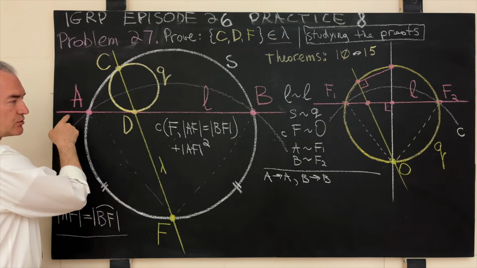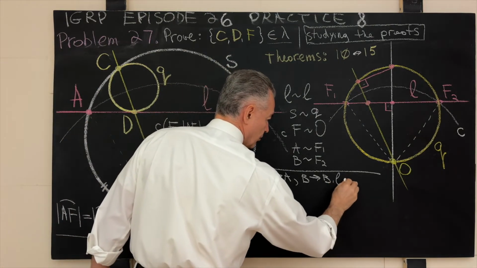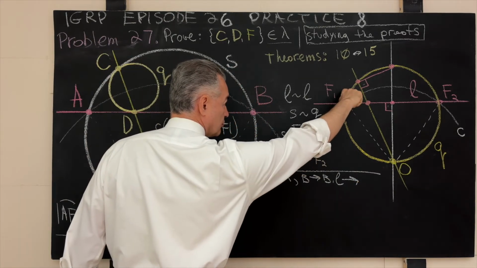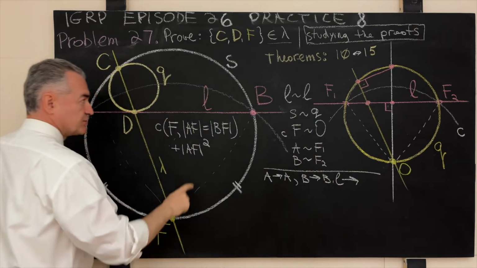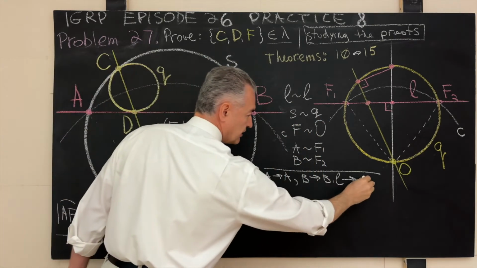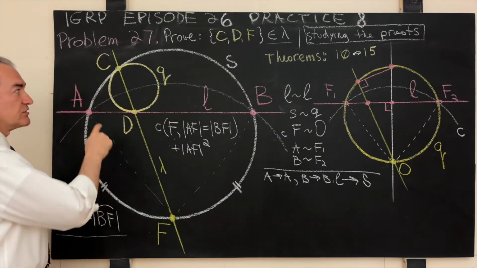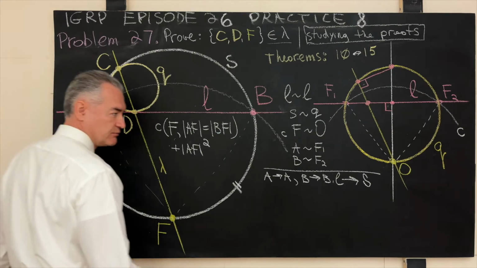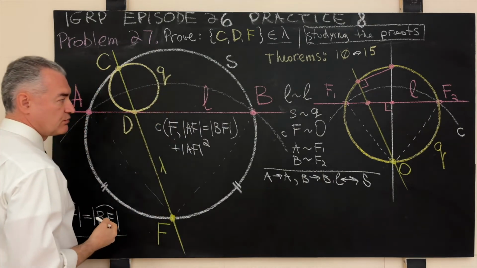Well, let's say our input is the straight line L. The straight line L will be taken, look at this, L into Q, but in our case, Q is S. So the straight line L will be taken into the circle S, and conversely, the circle S will be taken into the straight line L. This is the beautiful part. So both ways, we put the arrow, it works both ways.